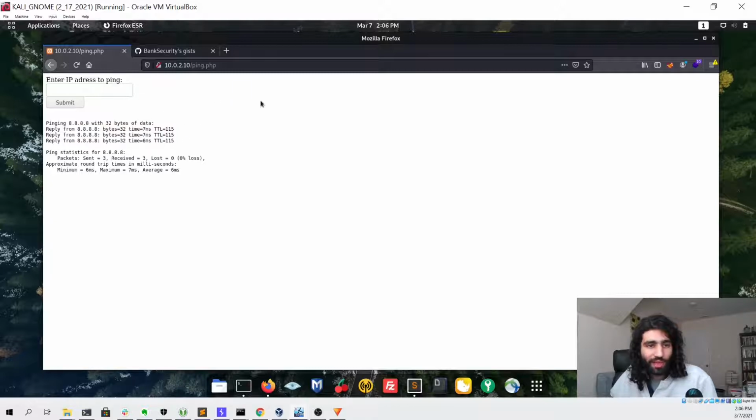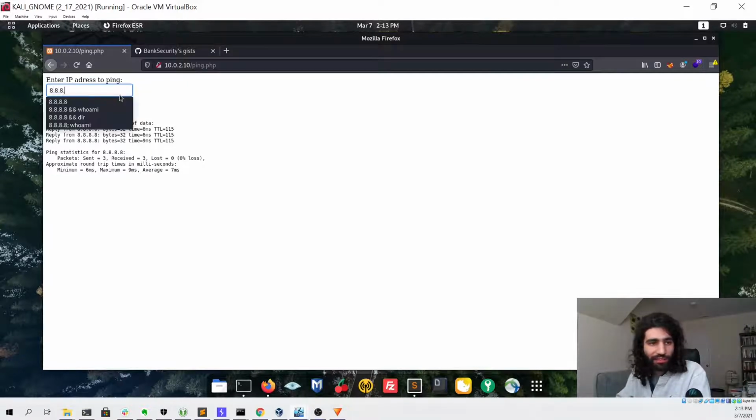But this is kind of boring and we want to actually do something with it, because we want a shell, right? Doing a command injection attack on a utility like this is pretty trivial. All you need to do is add a command separator and then the command you're trying to run after that. So for this one, it could be something like 8.8.8.8, so that's the IP we're going to run at first. And then, because this is a Windows machine, we're going to use the & command separator, and then whatever command we're trying to run after the ping.